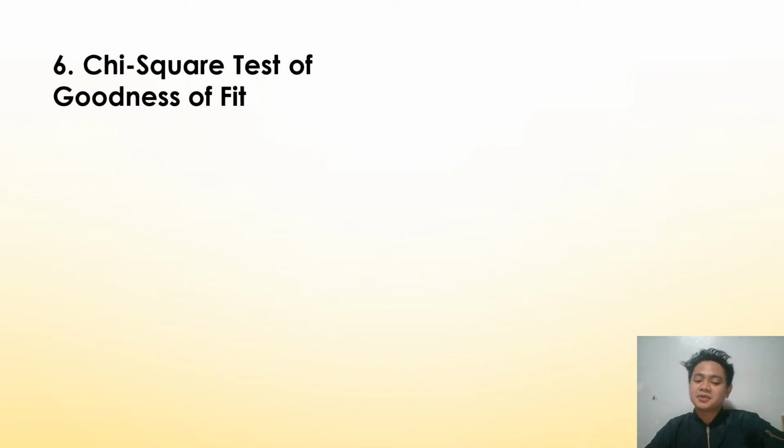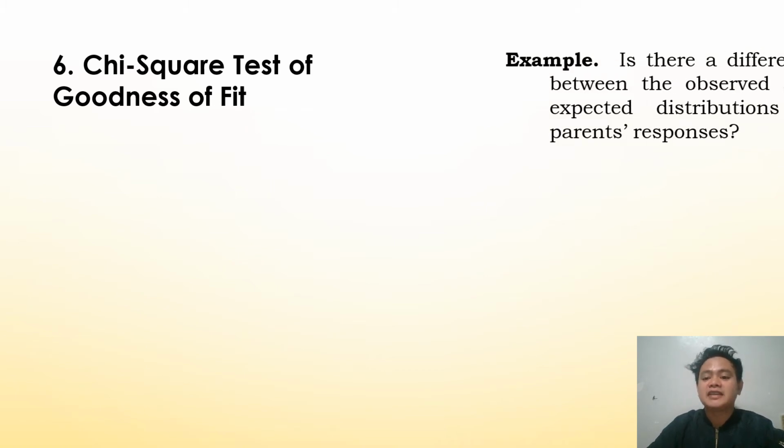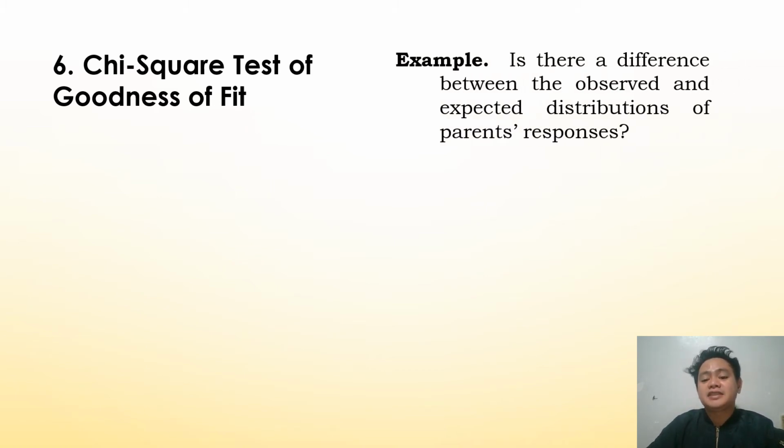Another statistical tool that you can employ in your study is chi-square test of goodness of fit. This test is used to determine if there is a significant difference between the observed frequency and the expected frequency. Let me give you an example. Is there a difference between the observed and expected distributions of parents' responses?